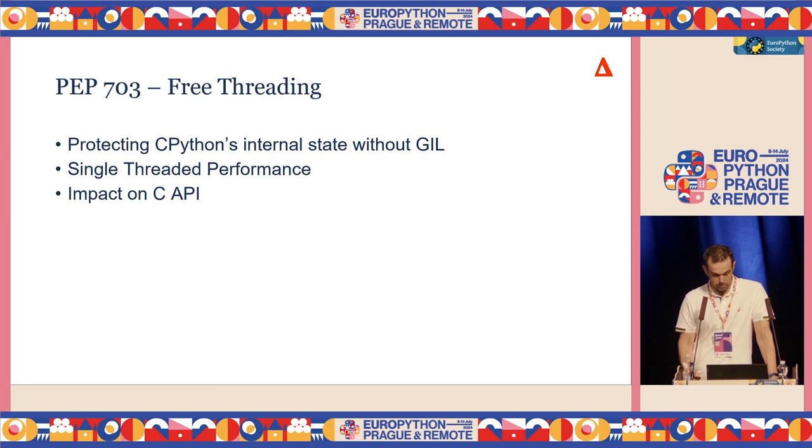This change also causes an impactful and invasive change to the C API of CPython. The C API is what you need if you have C extensions — say you have a library that communicates to Python over C. One common example is NumPy. Imagine a new CPython release with a big change on the C API, and suddenly all those C extensions have trouble because they need to adapt, which happens all the time, but if the change is too big, it will cause quite a lot of issues for the maintainers of extensions.